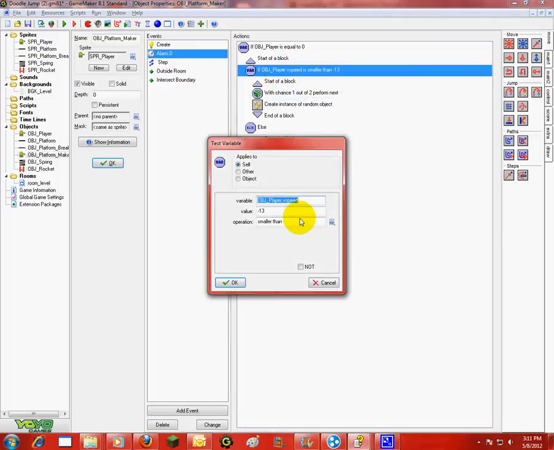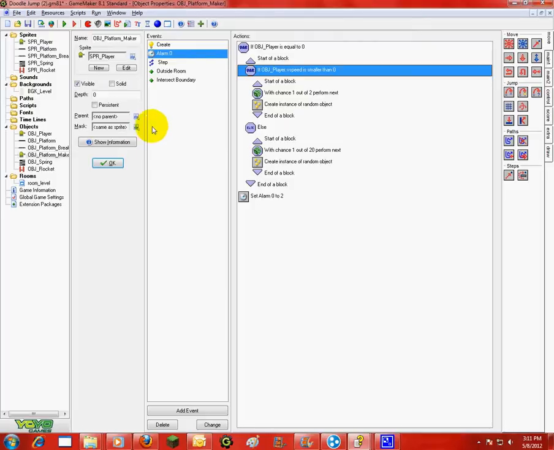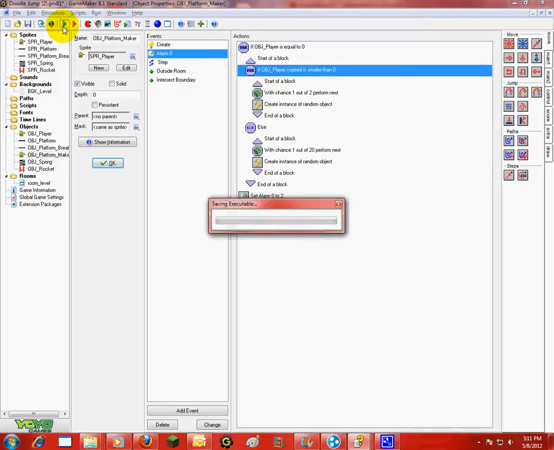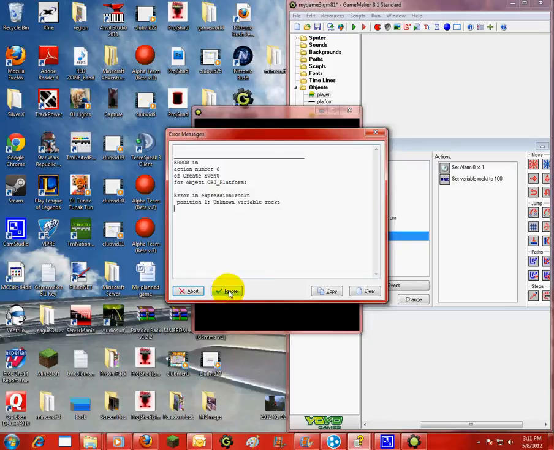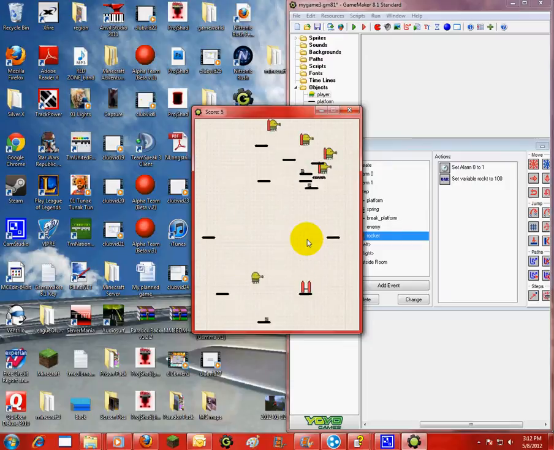So what we're going to do, if object.player vSpeed is smaller than 0. Every time he goes up, there should be a plethora of platforms. Right? Let's see. You don't know what Rocket T is. How do you not know what a Rocket T is? And yet you create a rocket. Okay. So we are lacking our plethora of platforms.